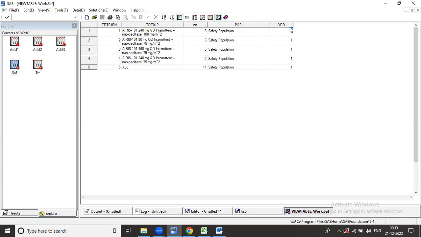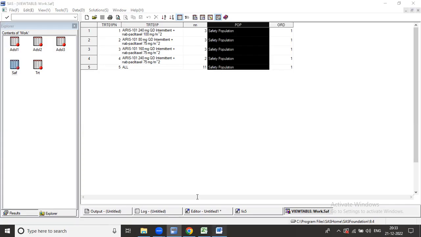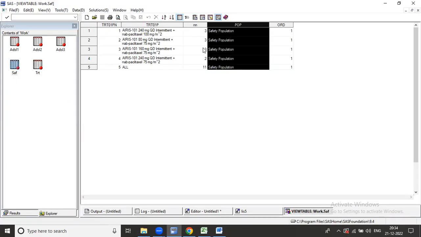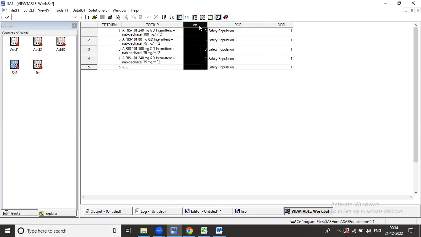Why I gave this order, I'll tell you. Why did I give this pop? Because here we need to represent the safety population. And this is the count we are getting. On drug A safety population 3, drug B is 3, drug C 3, drug D 2, but the overall count is coming as 11.